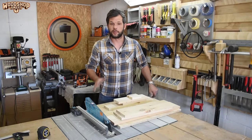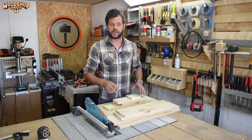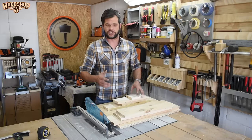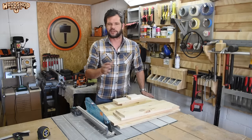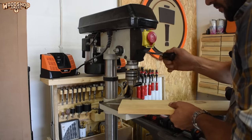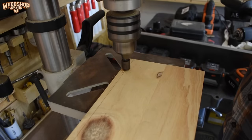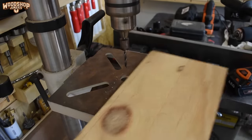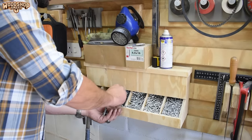Right, so with most of the components sized up, I'm going to start assembling the basic framework of my charging station, which is going to consist of three sections: the battery section, the charger section, and the power cord section, because I don't like seeing power cords. Now guys, this is just going to be a workshop organizer, so for me there's no point in getting too complicated with the joinery, so I'm simply going to use screws to assemble the unit.